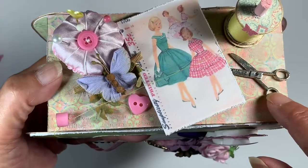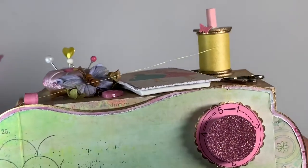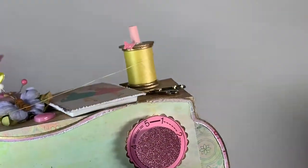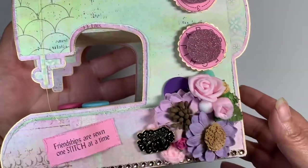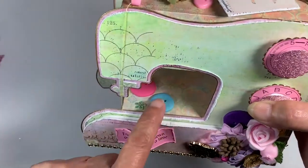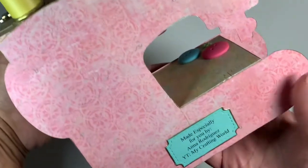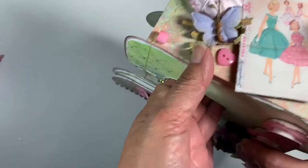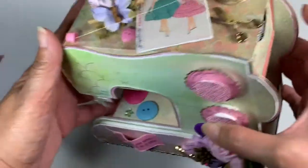There's also a butterfly, a little pattern of scissors, and an actual spool of thread in yellow that I thought would look good up there, plus another little butterfly. On the front in the middle I put a couple of buttons and a little flower. The back is plain - it just has my ticket on there. The project has two drawer boxes that open from the back, with little pull tabs on the back.